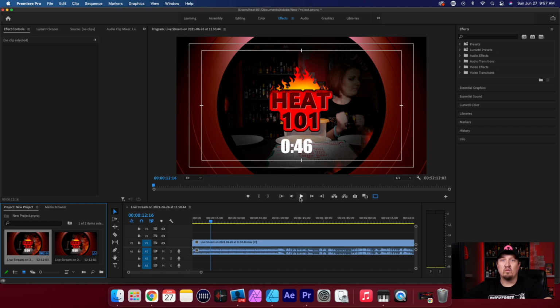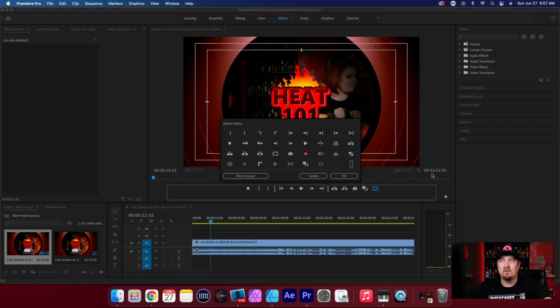Something that's very important when editing is this frame here. This is your margins, your safe margins. If you don't have that, it's very easy. You click this plus sign here and it'll pull this up. And this is a button editor. All you have to do is just click and drag whatever you want into here and let go, and it will show up inside the bar.